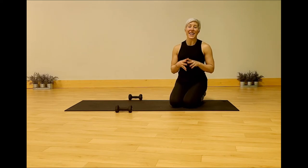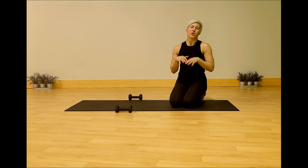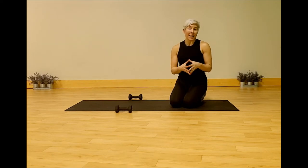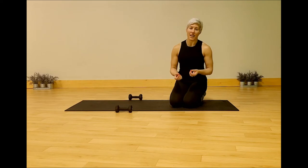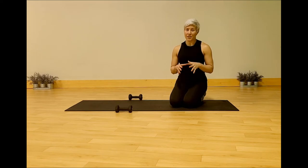Today I have a Tabata which features both dumbbells and core moves, which is really exciting. A Tabata is 8 interval rounds of 20 seconds of work and 10 seconds of rest. So we'll do 4 of those with 2 movements in each Tabata. So you'll get 8 total moves and 16 minutes of work. Don't worry, we'll have 30 seconds of rest in between each Tabata.